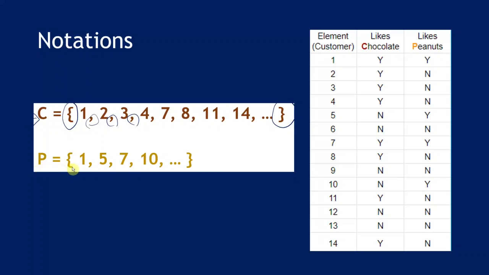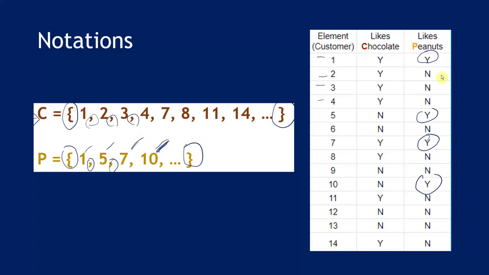And the set P is usually represented using curly brackets and commas, and these values to list each one of these elements. See, like this is 1, 5, 7, 10. It's because the first element likes peanuts, the fifth element likes peanuts, the 7th element likes peanuts, and the 10th element likes peanuts.